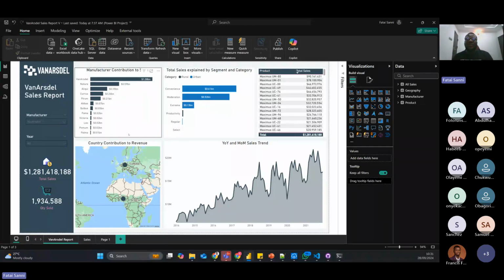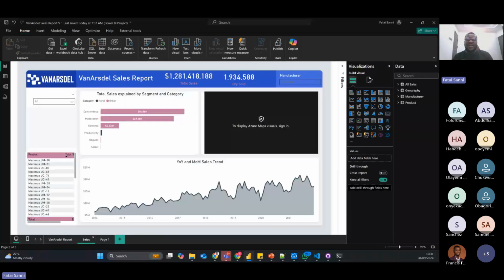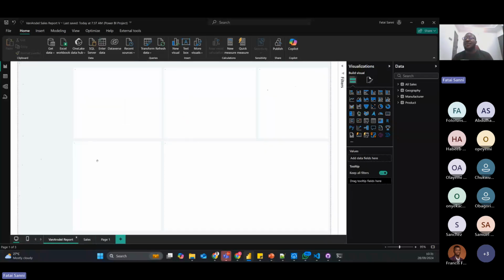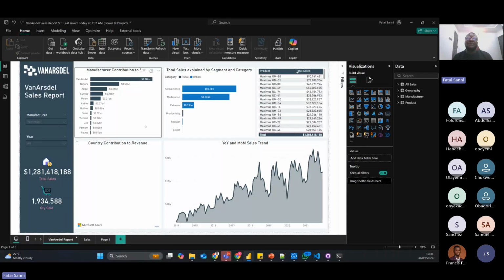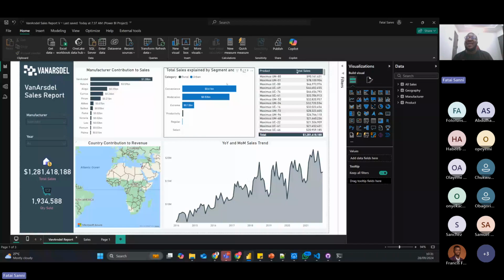So we have this report. It's just a simple two-page report that has some visuals I've put together for this particular demo. I'm not going to be sending this file, so you can use any Power BI report that you have, as long as you have access to the data sources as well.